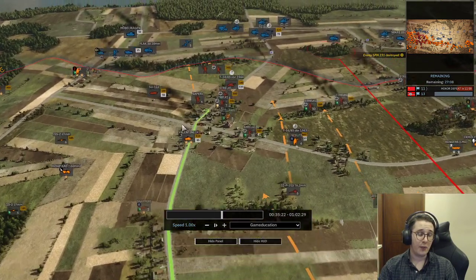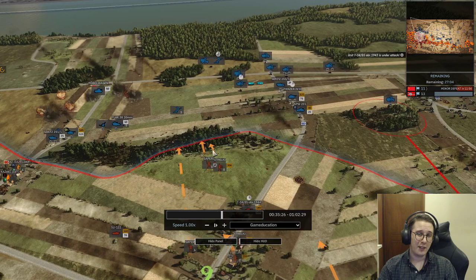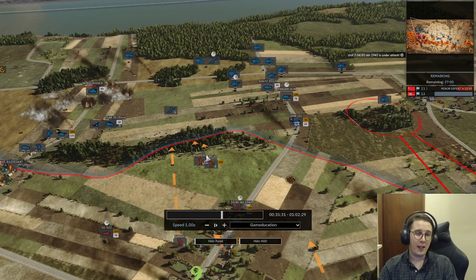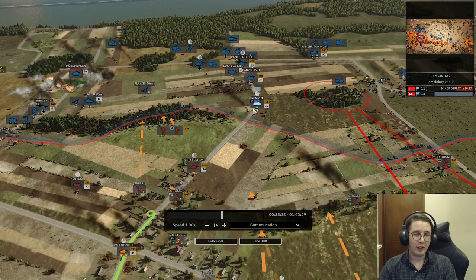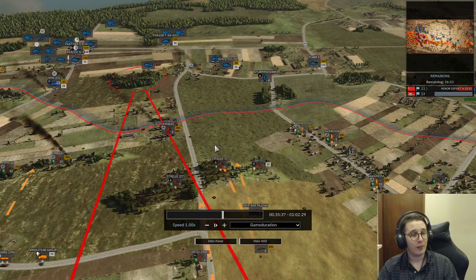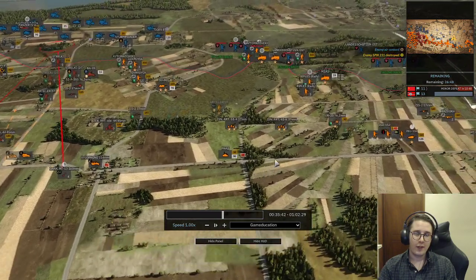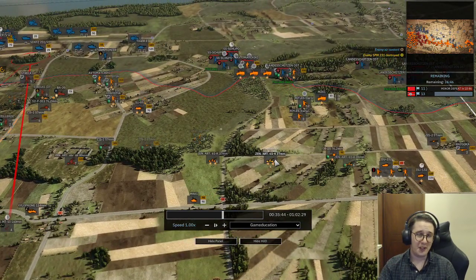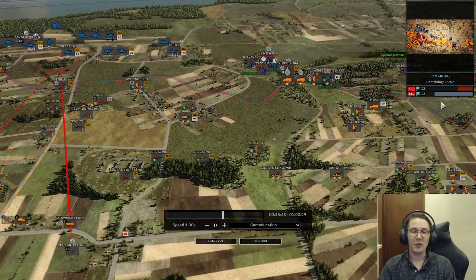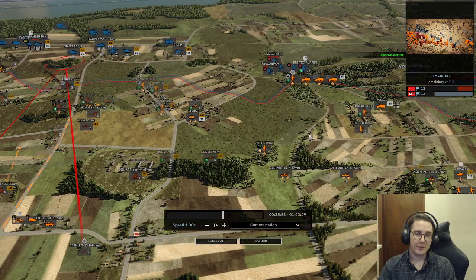On this side, however, we have been very successful, and we are now contesting, let's say, the final point, the final stage, which is this forest here. If we can do that, then we can contest this objective, and the objectives are how we win the game, essentially. Not to say that we don't need to kill enemy units to win the game, but the objectives are what cause the bars to tick down or not.